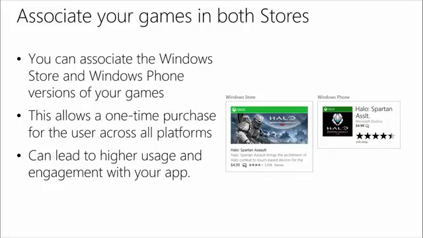We did introduce this new concept, I believe we announced it at Build this year, of combining your games. So you can take your game in Windows Phone and you can take your game in the Windows Store. Okay. And you can link them together into a single purchase. And so that's very attractive to people who leverage both platforms. Right? So we all have Windows Phone, you've got a Windows tablet or PC at home. And I've got an example here of Halo Spartan Assault. That's a first-party game that Microsoft put out.